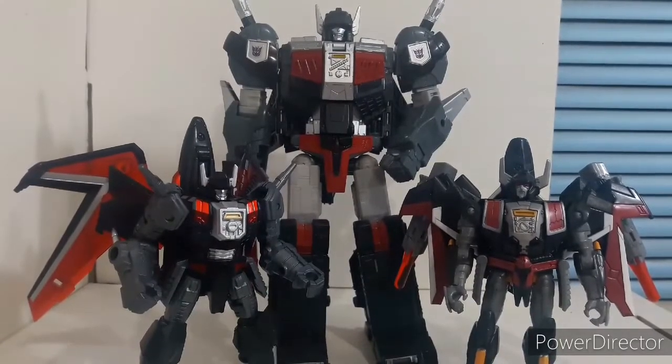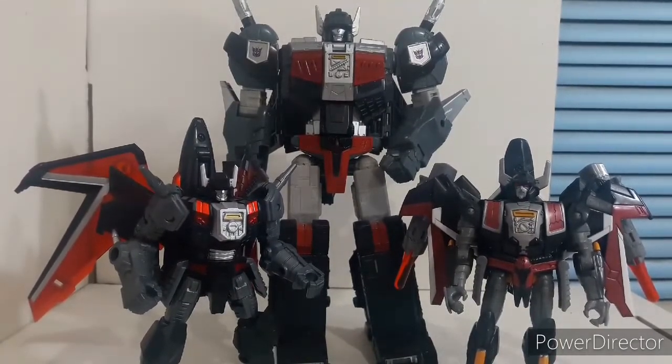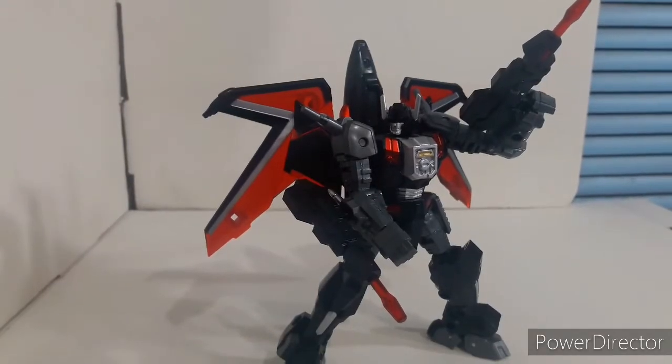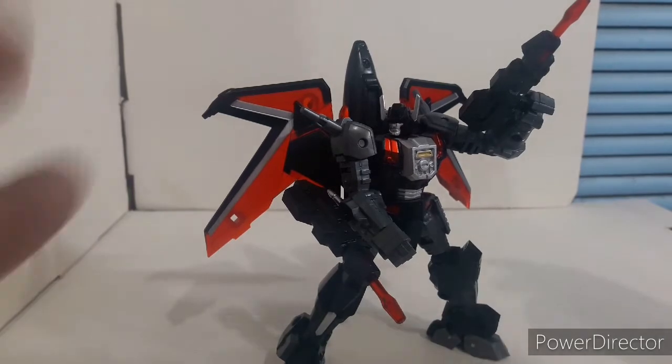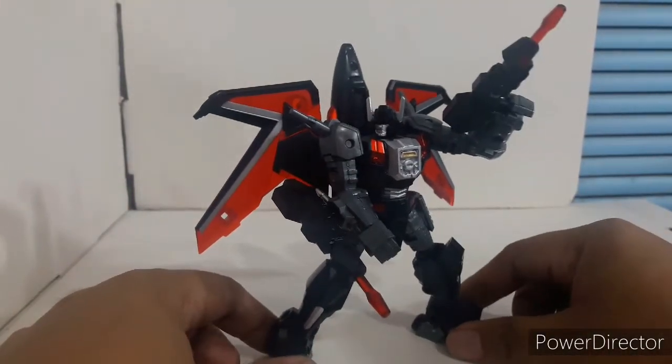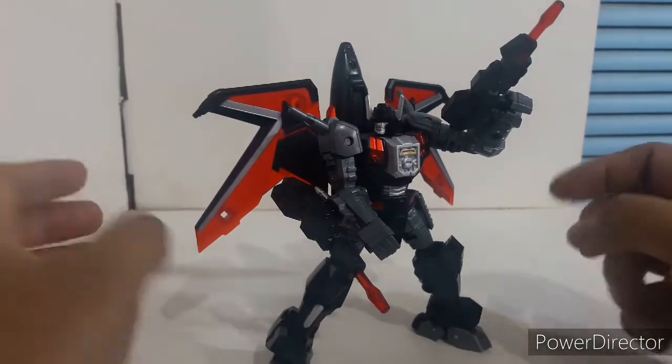So what we're going to do is pause the video and have a comparison between all vehicle modes. So let's get this guy transformed into his vehicle mode. Now before that, like what I told you, this thing is really posable. He has really good articulation. You can make a lot of dynamic poses with him.